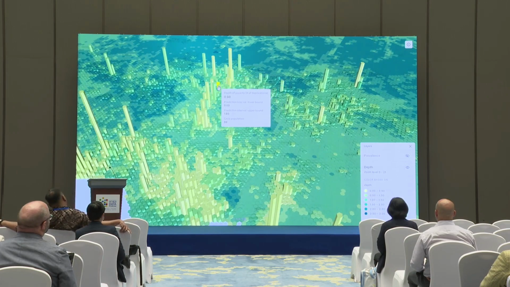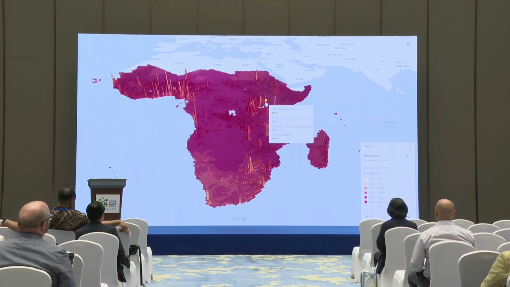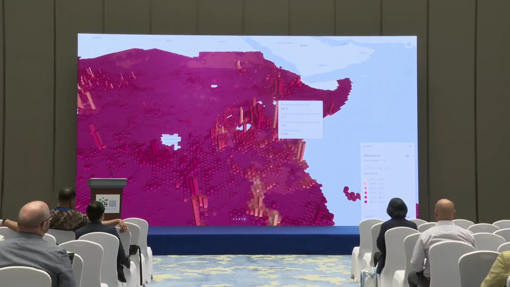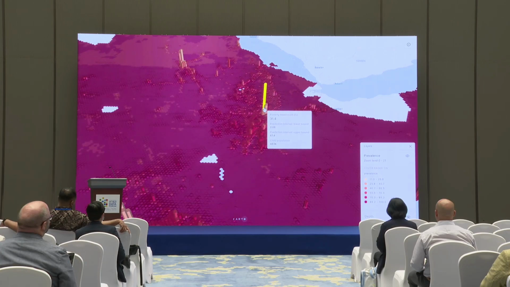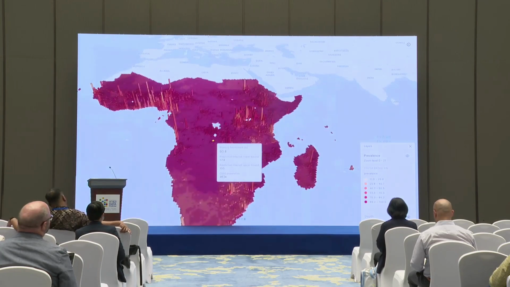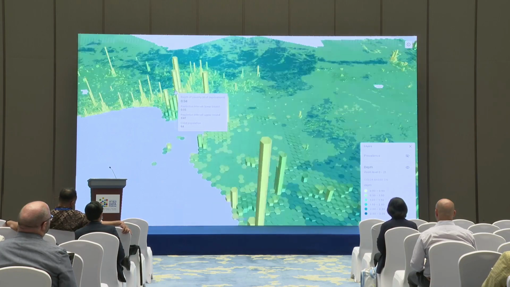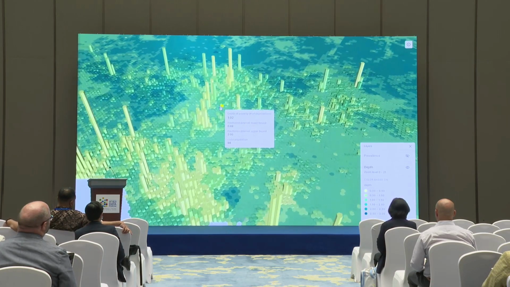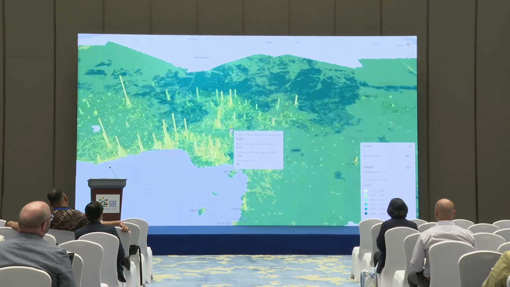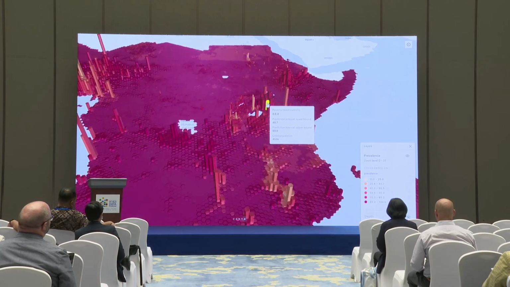And what we come up with is exactly what you see playing out on the screen. We have a prevalence of poverty, so the headcount, the proportion of children which we consider being multidimensional poor. This is what you see in red on the screen. And then we have the depth of poverty, or the average number of deprivations, and that's what you see in the different green shades. Those estimates are on hexagons of 5 kilometers across Sub-Saharan Africa. The prediction quality varies somewhat from country to country, but for the first time, this gives us a really detailed understanding of how much child poverty varies in countries and where we would expect to find the poorest children.